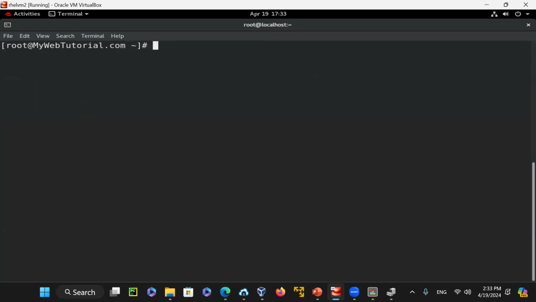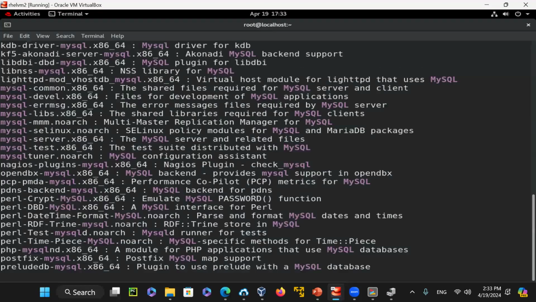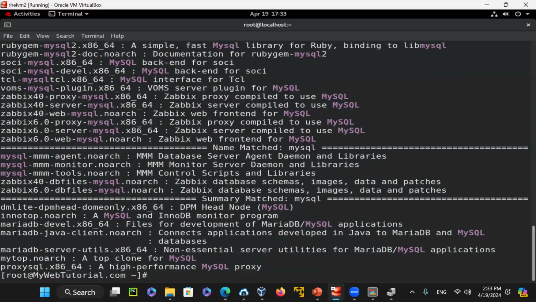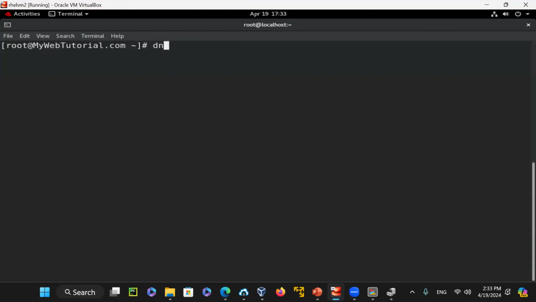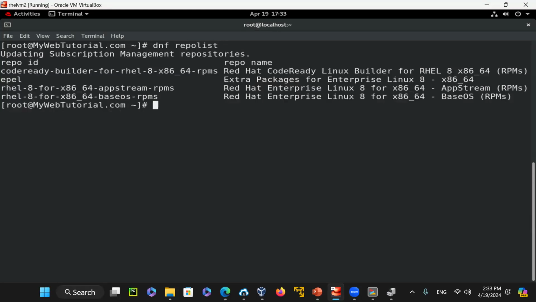At this time, let's just search to see. I'm going to do dnf search mysql. You can do a search, and you can do a lot of commands like info or whatprovides, and then everything. You can see those are the packages that are there. So if I say, okay, these are the packages that are available, I could say dnf repolist. This is my repository list of packages that I can download, the MySQL client and other packages, and install it.